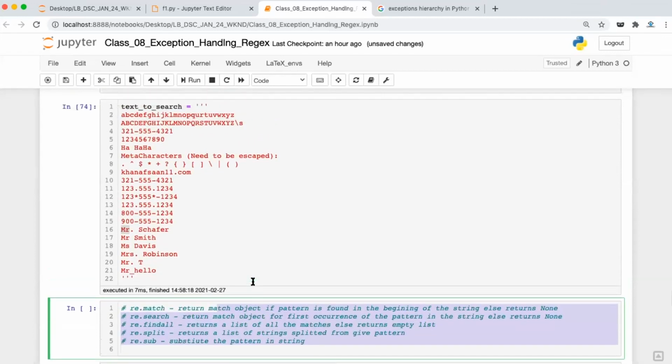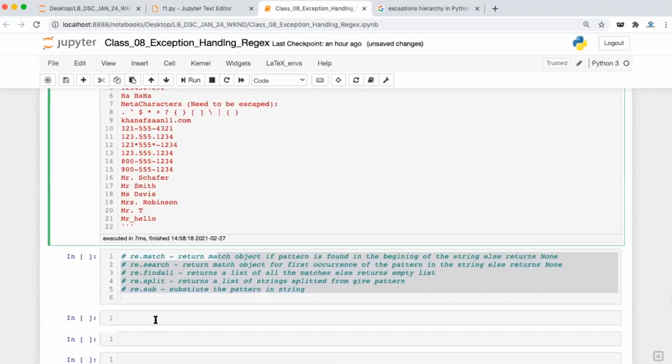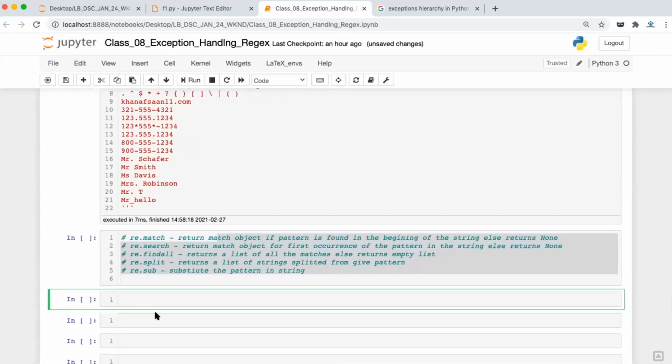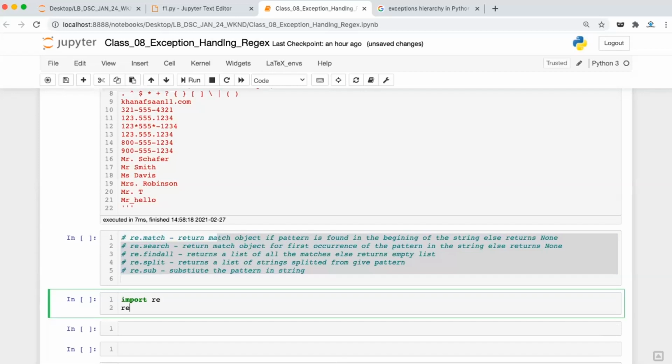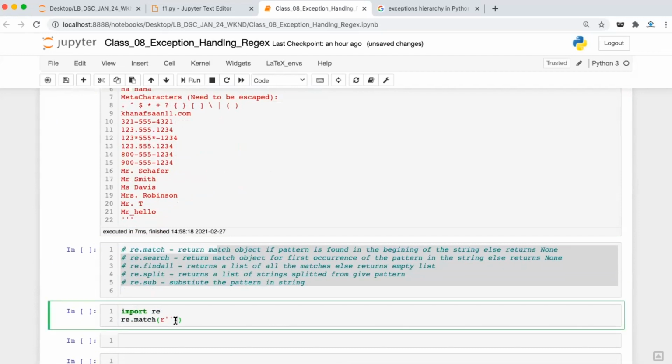For example, let's say I try to find A to Z in the beginning of this string. I'll write import re, then re.match, and the pattern here is r of text to search, and I'm looking for A to Z. So here I'll write A to Z, anything in this range.